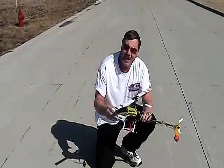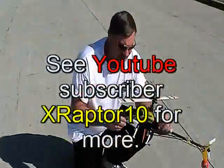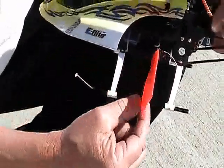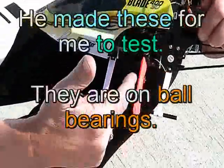Okay, I'm gonna explain these dynamic stabilizers again and how they work. A friend of mine's got a patent pending on these things for model helicopters. They're called dynamic stabilizers. They are wings on bearings that rotate completely freely.